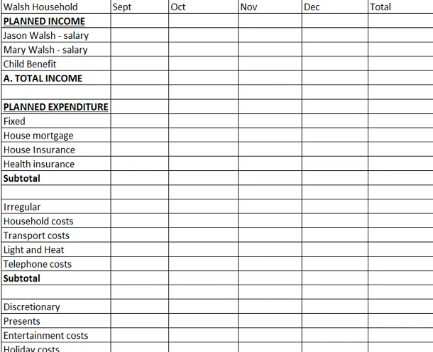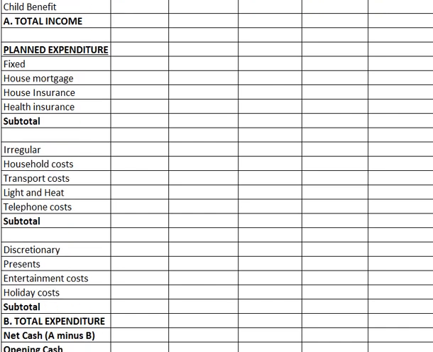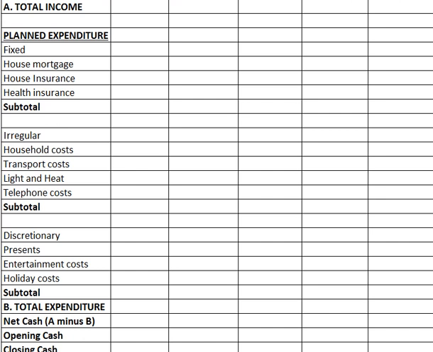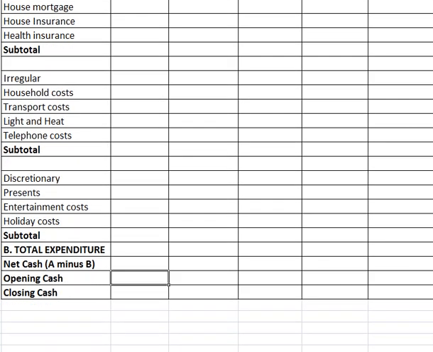At the top of the question, it tells us that this family has an opening cash of €325. That means that they have cash available to them at the start of the 4-month period of €325. And that's the first thing we're going to put into our budget. So we scroll down and you see right down at the bottom, opening cash. And we're going to put it in there, beginning of the first month, €325. We're also going to put it out in the total column, out here on the right, which is the last column. €325 goes out there as well.